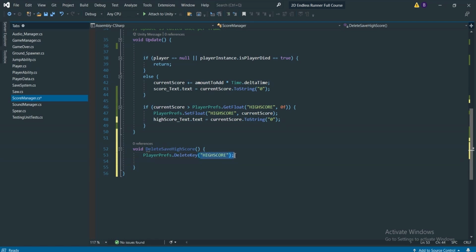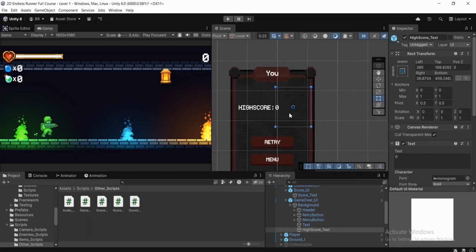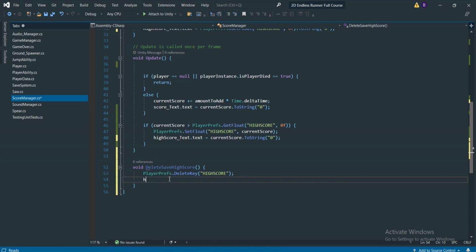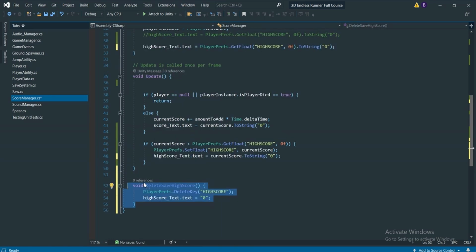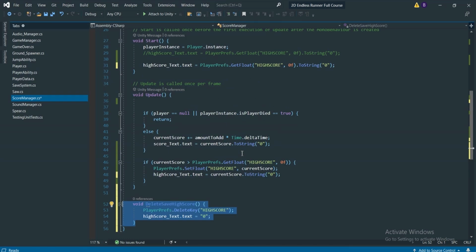So I just want to delete that high score. I just pass it as a key, and now I also want to update the high score text as well. So we will go over to that high score text object, high score underscore text. Then we're gonna access the text, and we will set it equal to 0, just like that. So make sure you do it inside this quotation, and we also need to call this function. But when I'm gonna call it, once I click the right mouse button, only at that time I want to delete the data, or set it back to 0. So I'm gonna do it inside this update function.